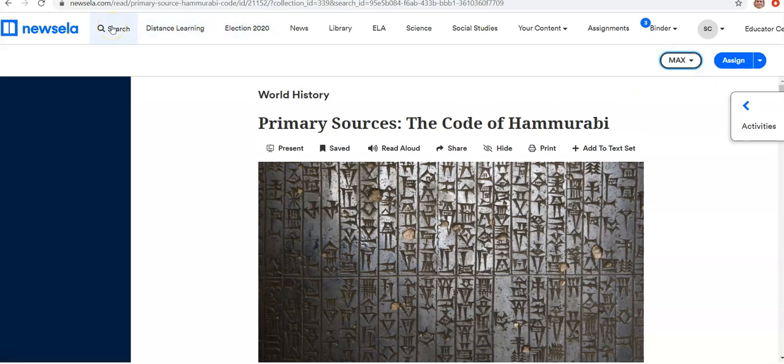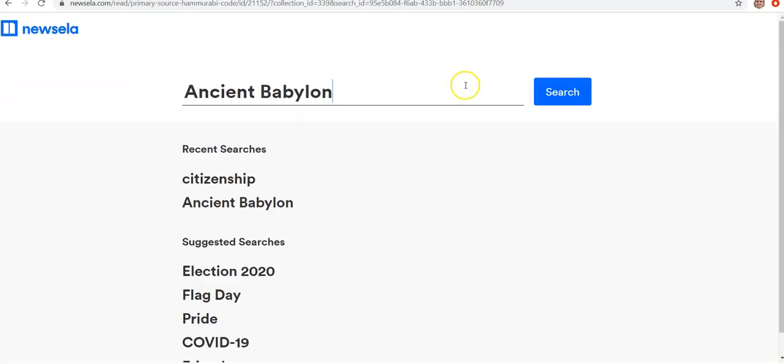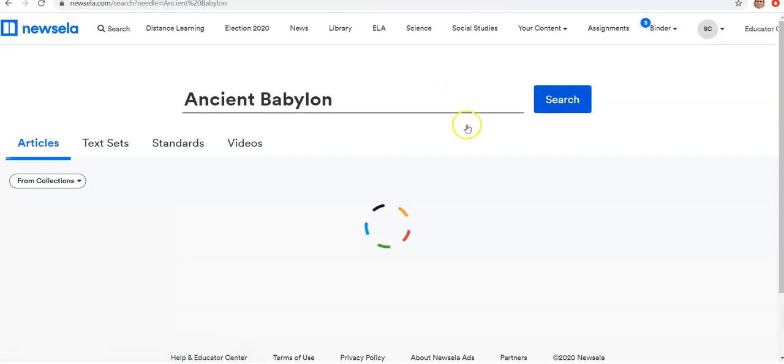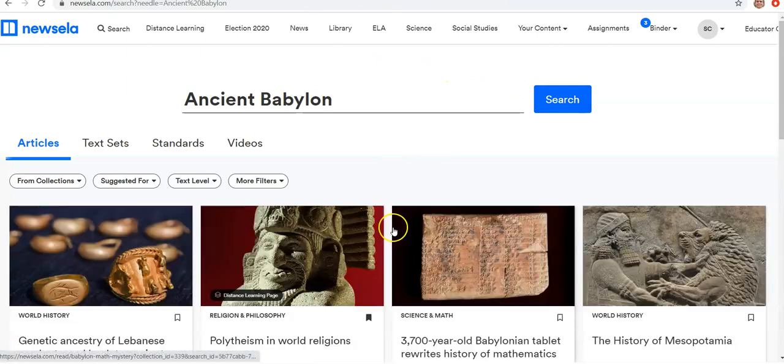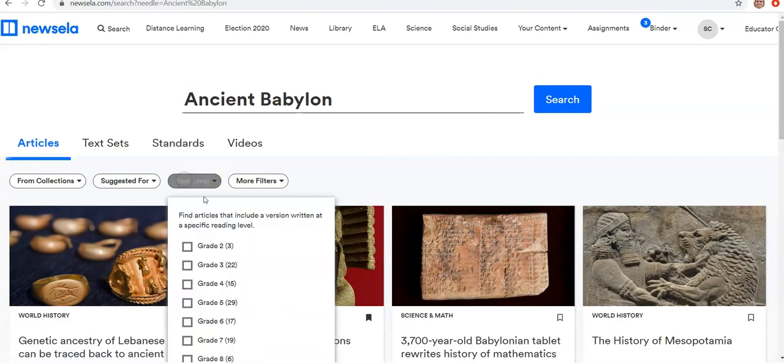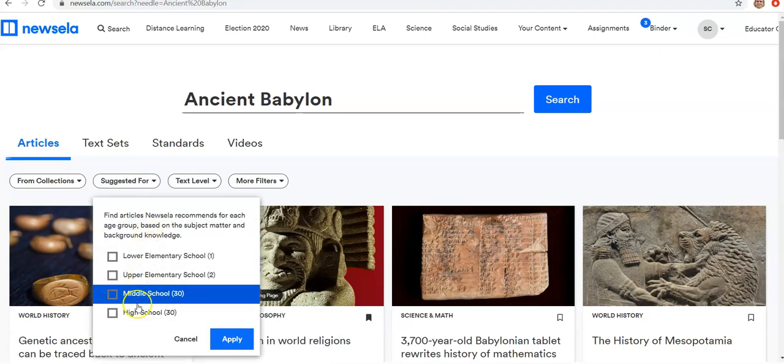There's a lot of other options on there. Let's say I wasn't looking exactly for primary sources, but I'm looking for a certain reading level. If you click text level, then you can select it to match your classroom. Or more broadly, you can just do the selected for certain things.